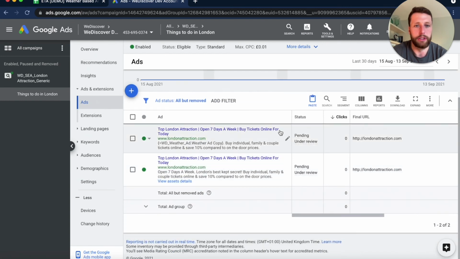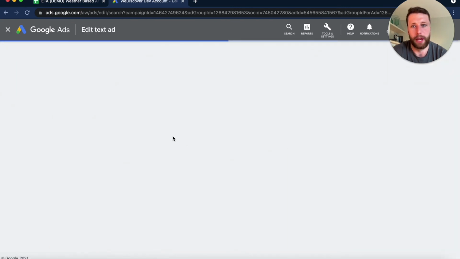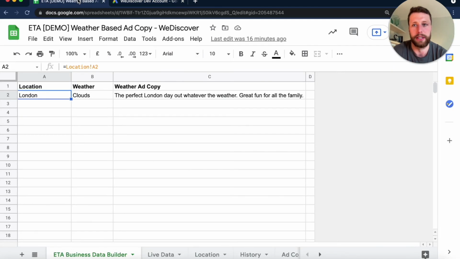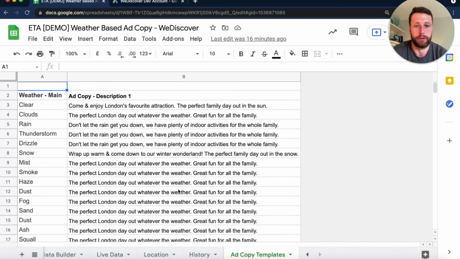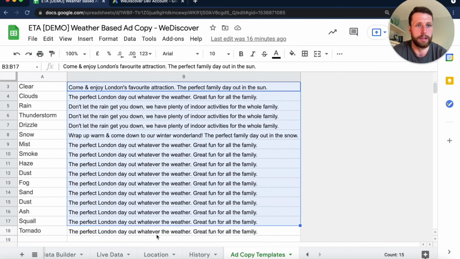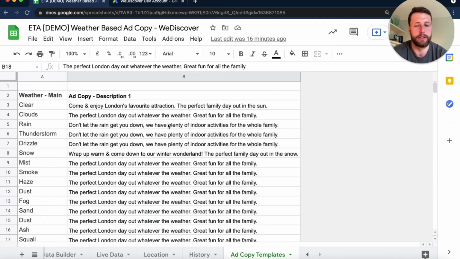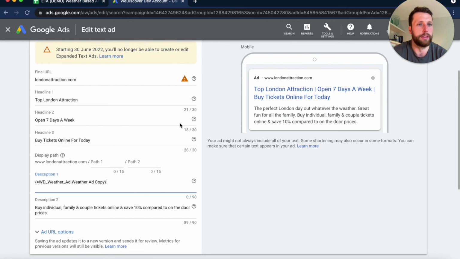One thing to note is you can also add a fallback, which I haven't done. The reason I haven't added a fallback is because we've effectively got all the possible location or descriptions that could result of our script, and they're all within character limits. So at no point are we going to have an over the character limit description. But if you wanted to, or if you're using this in a slightly different way, you could also add a fallback.